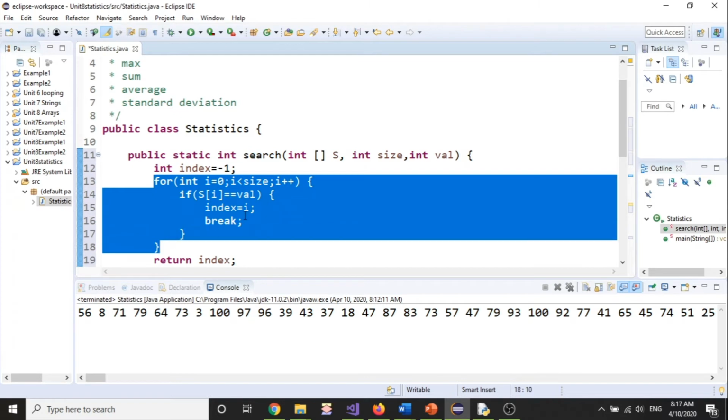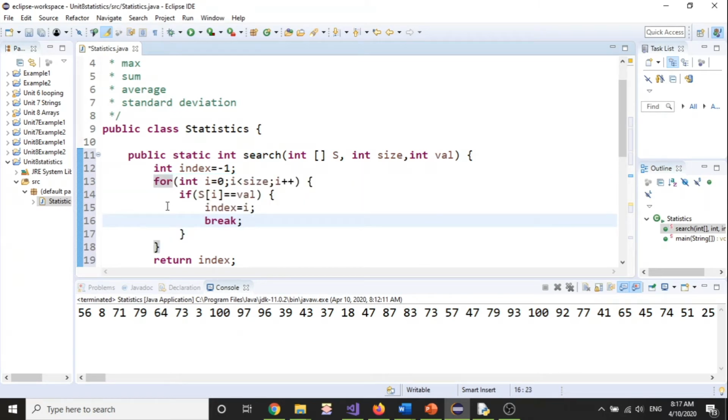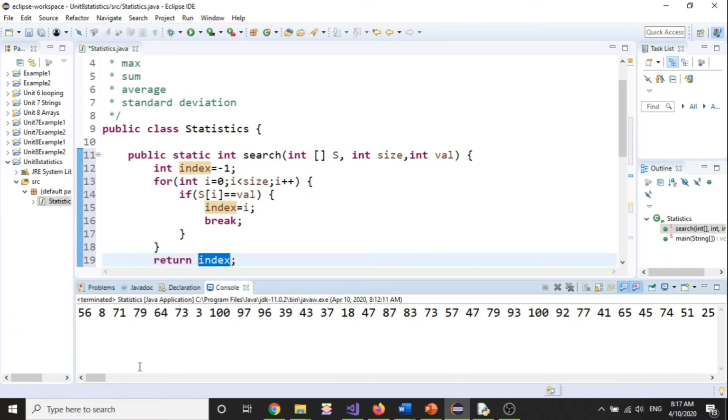This for loop. So after this for loop, you get to this condition. If this condition becomes true, you found the value. Break. That basically means skip everything here and go to the index and return index. So let's just look at the values here. Imagine I'm looking for the value 73, the one that I highlighted. So I am going to compare 73 with 65, no match, no match, no match, no match, no match.